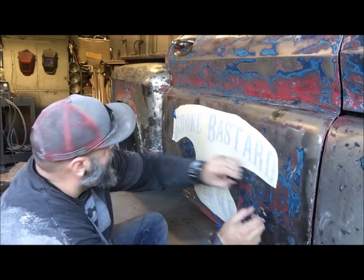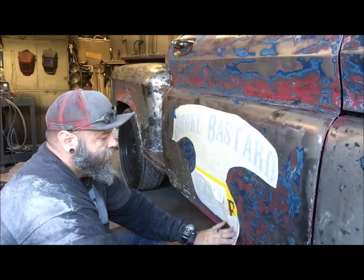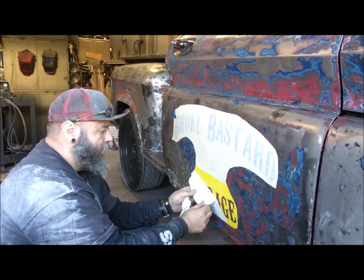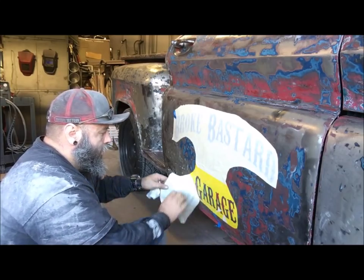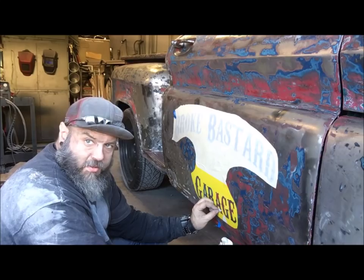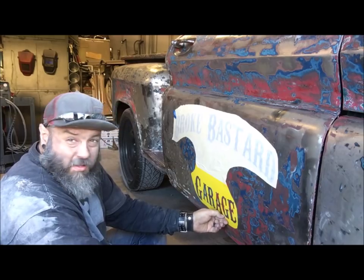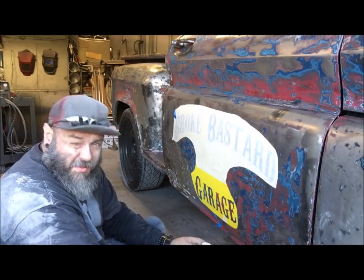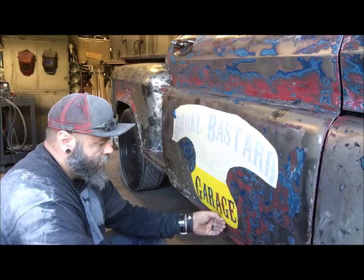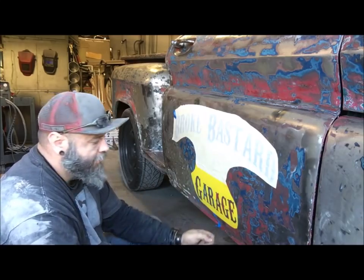Then you're going to pull the transfer tape from the sticker — just peel a little. Don't freak out, it's fine. As long as the letter part is good, you're fine. And even if that happens, just take your time and get the pieces back together. Because essentially what we're doing is making a stencil. Not everybody's the greatest free-hander — I've done it, it's okay.